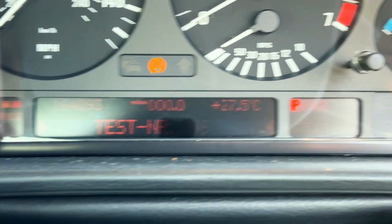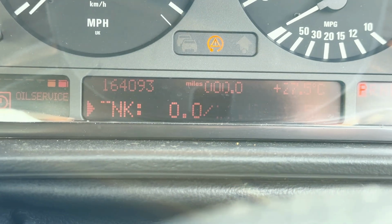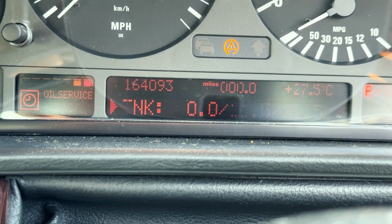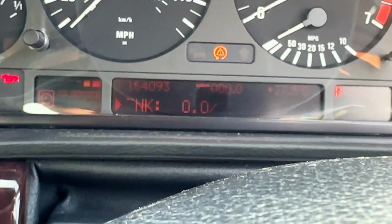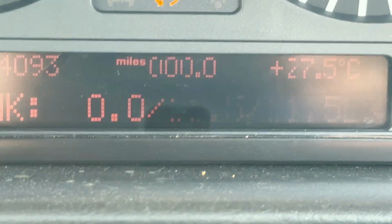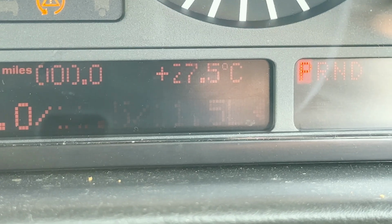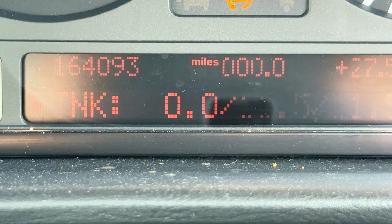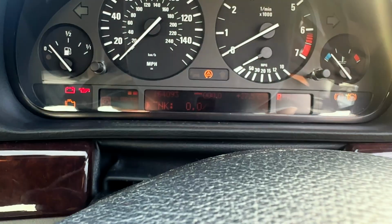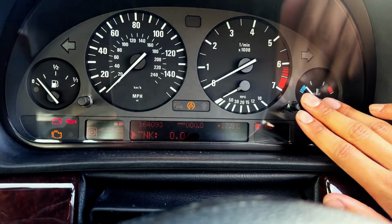So go to test 6, press the left button once, and this will display how much fuel you have in your tanks. As you know, on an E38 there is one fuel tank, but it's separated into 2 parts. In my case, the left tank is showing 0, so there's no fuel in the left tank. In the center tank, let's see if we can have a look here, there is, I believe, 11.5 liters, and in total there is 11.5 liters, so that makes sense. 0 on the left, 11.5 on the right, 11.5 in total. So there you go, that's how you get left, right and total figures of how much fuel is in your tank.